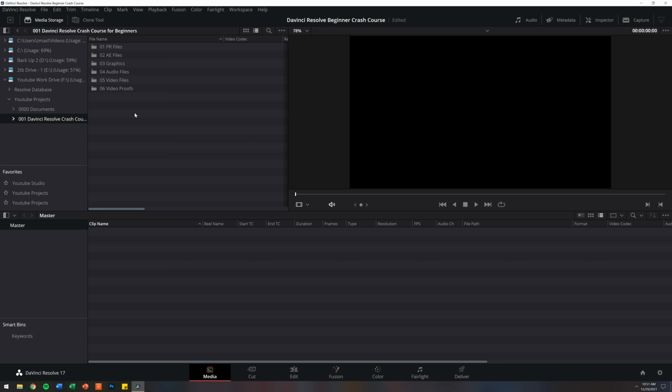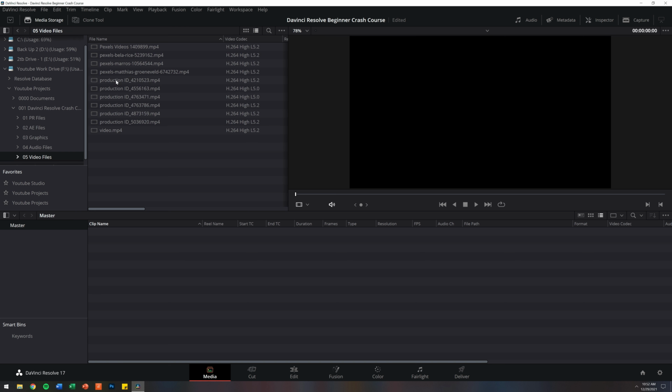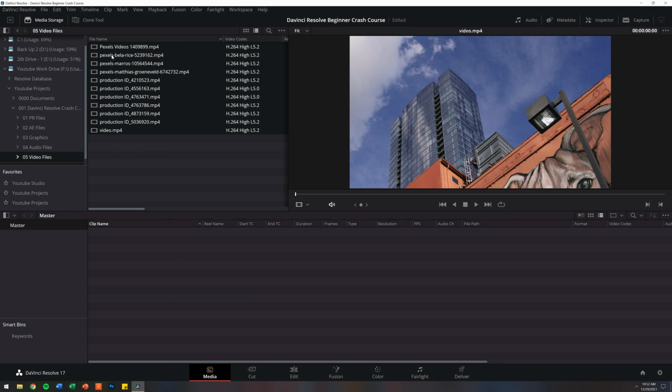There are multiple ways of bringing files into Resolve. The way I do it, and this isn't, I think, the right or wrong way, but one of multiple ways to do it, is I normally go into the file structure on the outside within Resolve. I'll go to video files or whatever the file may be, and I'll grab all my files. Down here, this rectangle box is essentially your file structure within Resolve.